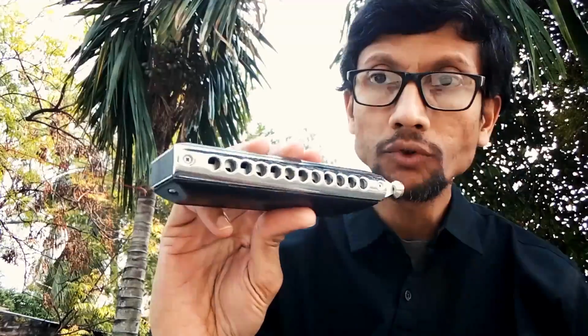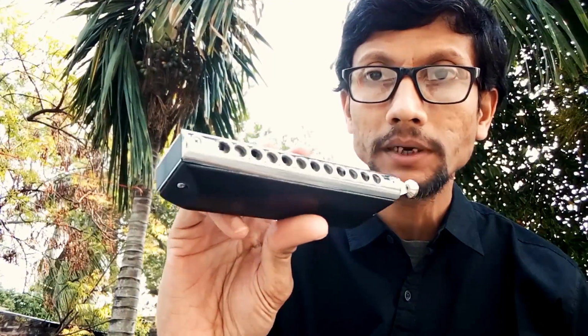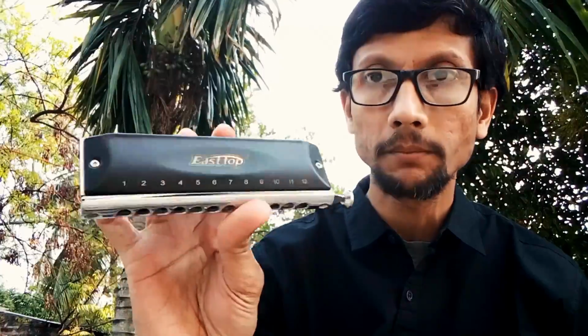However, as you would see, the mouthpiece on my instrument is actually silver colored, despite my cover plate being black. The reason is I was not too keen on using a mouthpiece which is painted gold with some material I don't know on my lips and tongue, so I got the mouthpiece replaced from the supplier.